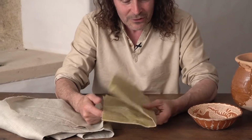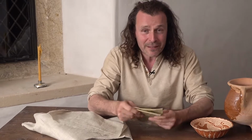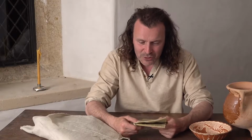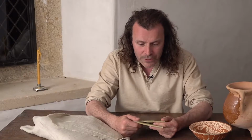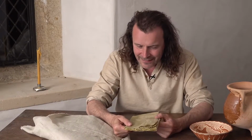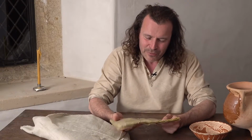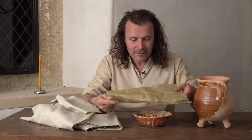It also has a lovely smell, which is one of the things I find interesting about the medieval period. We often think of the medieval period as filled with stinks and smells and effluent. And of course it was. Everywhere was more used to the smells. But the smell of beeswax was probably very familiar. And the smell of beeswax on linen is actually really quite pleasant. And I actually prefer it to some of the more artificial scents and smells that you get today.